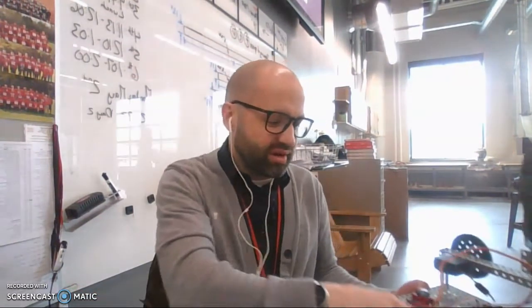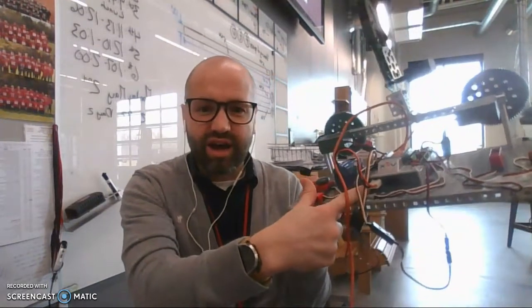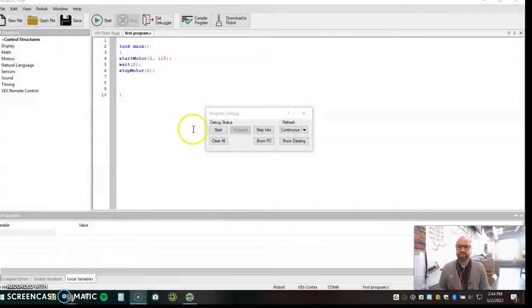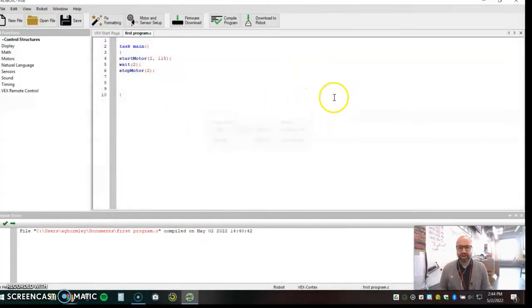The last thing you also need to double check is make sure that your on switch, there's a little tiny toggle switch there. Make sure that switch is switched on. Okay? So, we have that. Next, we're going to move to, let's look at our program.